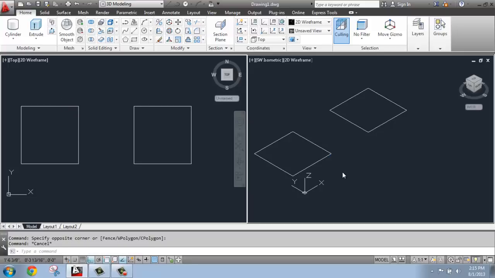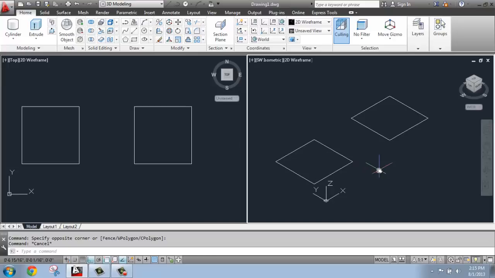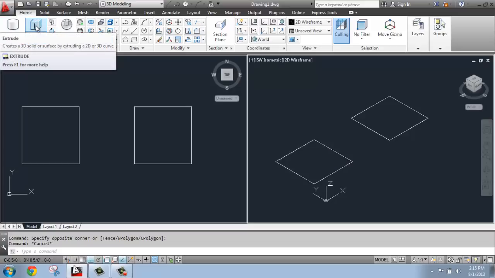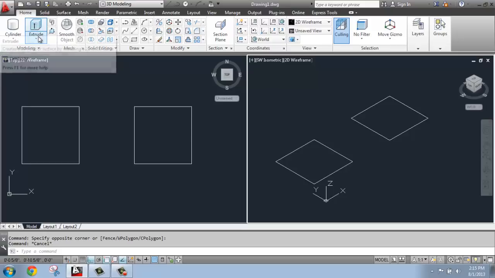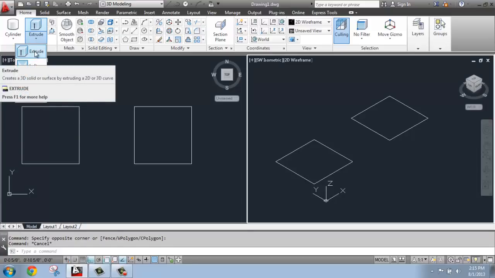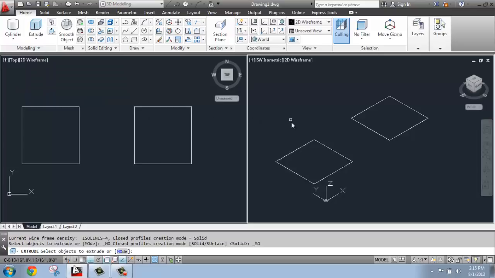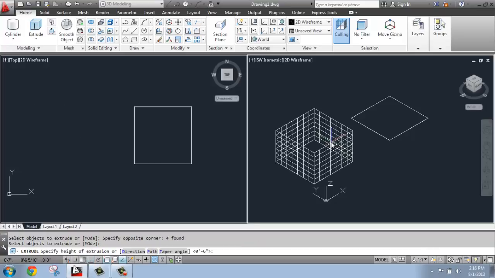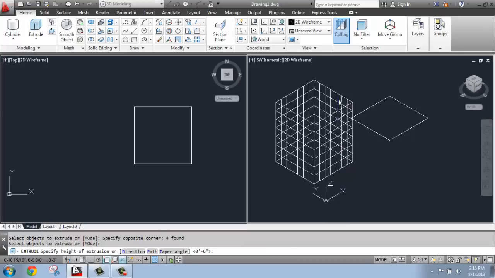Okay, now once you have closed shapes like this and you want to make them 3D, the first way you can go about that is to use Extrude. Okay, so Extrude is going to be on our Home tab under the Modeling section, and it's the first one on top. So we went over all the 3D primitives. And then we come over and we see that there's extrude, loft, revolve, and sweep. Those are going to be our most common tools. We're doing extrude. Okay, so with extrude, I'm in my isometric view right now. What we're going to do is select the objects that we would like to take from 2D to 3D. Okay, so if I just come in and do a crossing selection and select those four individual lines and hit enter, the space bar, I can pull those up or down into 3D.